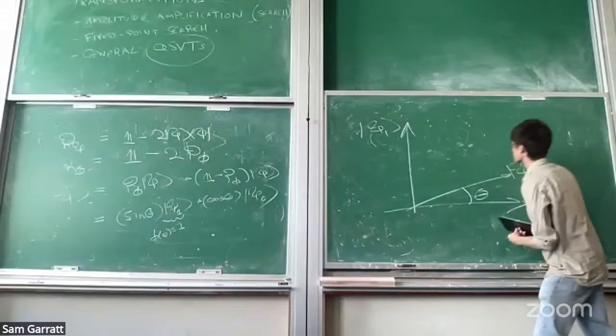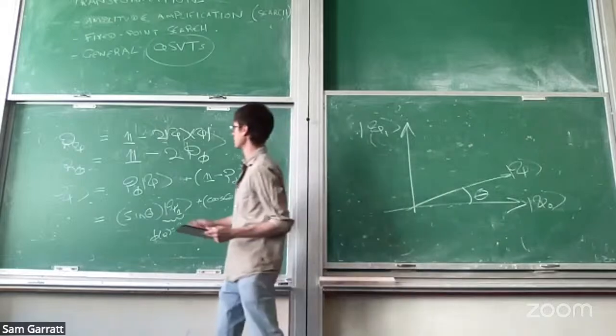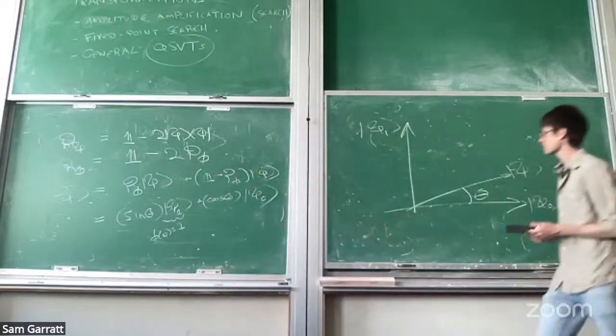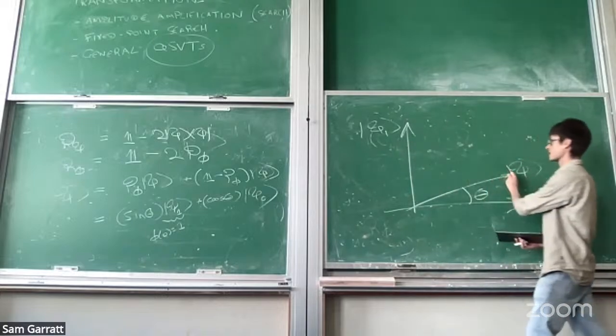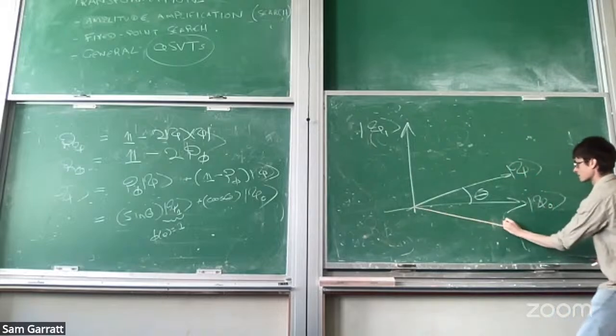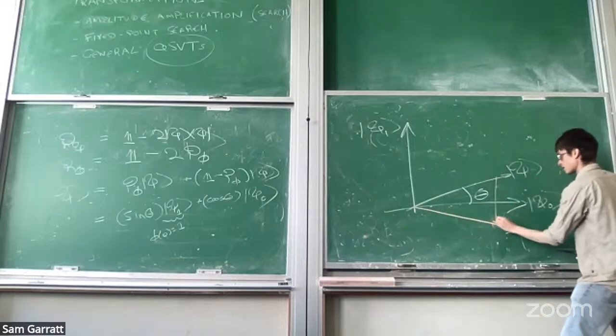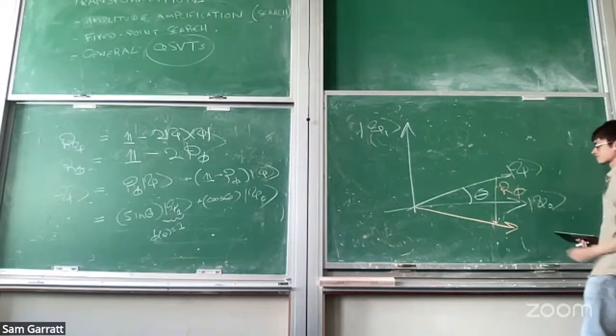So what we're going to do is act, first off, with the reflection around the target space. When we do this reflection around the target space, it's pretty clear what's going to happen. Any component of psi that's in the target space has its sign flipped. So what happens is we get this, okay? So that's what happens when you act with R phi.